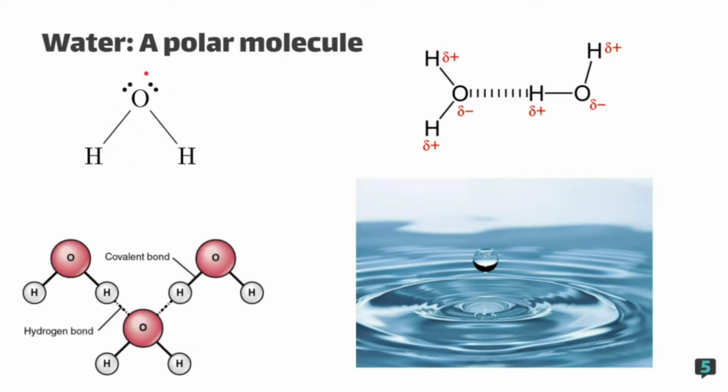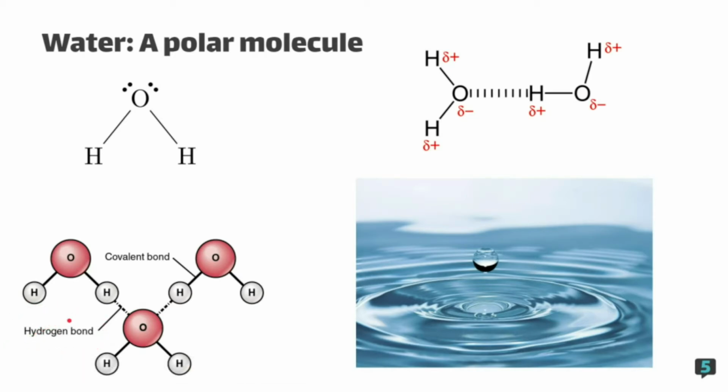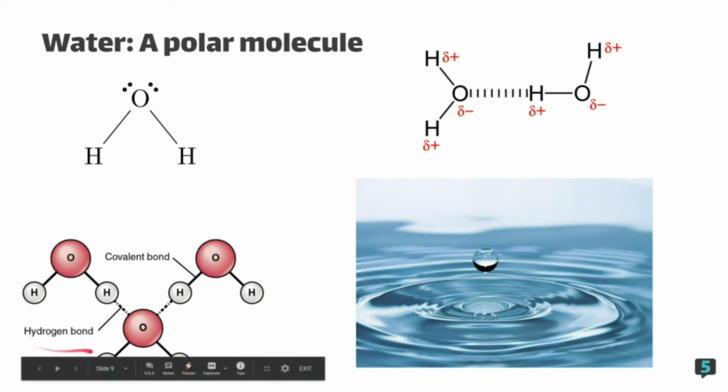And then one more picture that I want to make sure we clear up: when we talk about the covalent bond in water, we're talking about the bond between oxygen and hydrogen of one water molecule. When you hear the word hydrogen bond, you might be like, I know this, come on, Mrs. Parnan, it's no problem. But for whatever reason, time and time again, students talk about hydrogen bonds and they're talking about the water molecule itself.